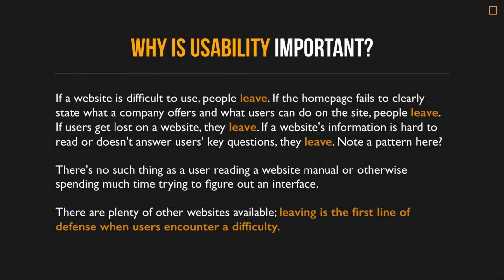So why is it important? Well, I just touched on it. If a website is difficult to use, people leave. If the homepage fails to clearly state what a company offers and I don't understand it right away, they leave. If users get lost on a website, they leave. If a website's information is hard to read or doesn't answer a user's key question, they leave. You see a pattern, right?